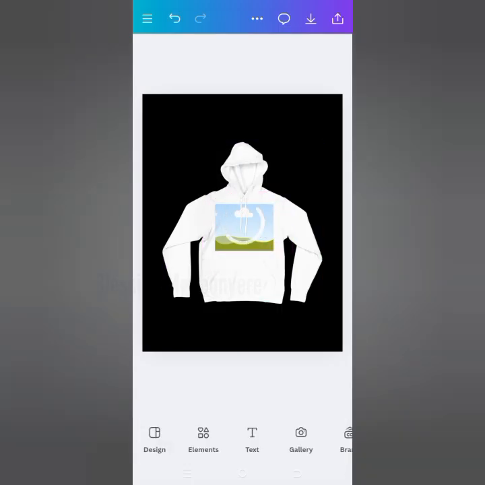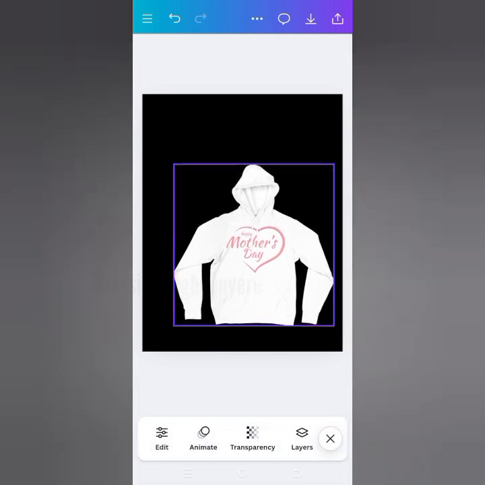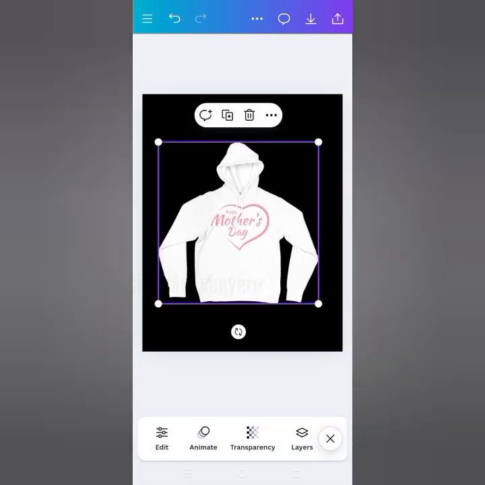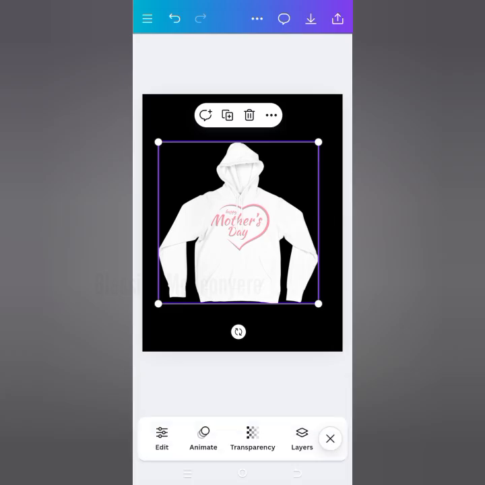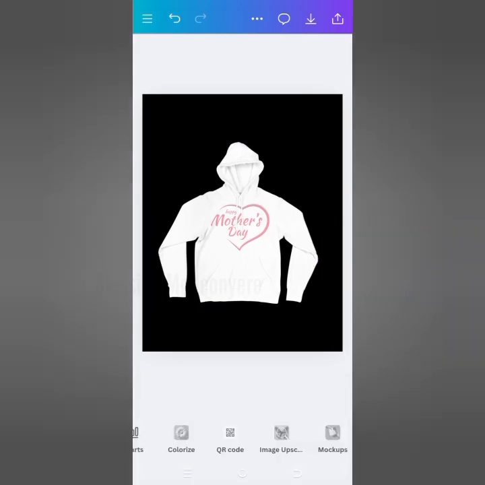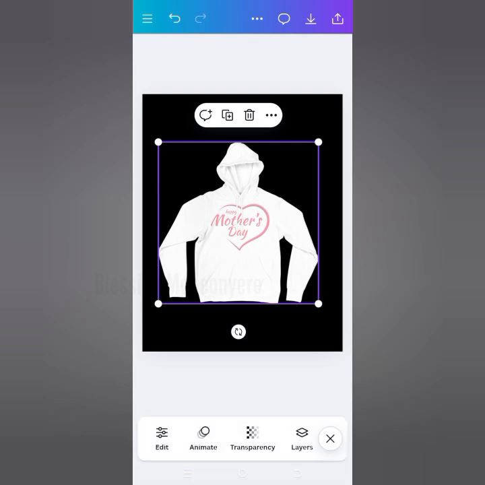I'm not using it for anything, it's just for this tutorial purpose. You can also add any other image to this and it will work. You can add your picture to it, you can add your mommy's picture to it, or whatever you want to add. I'm just using this element as an illustration, not that that's the only thing that can be added to it. I hope you understand.